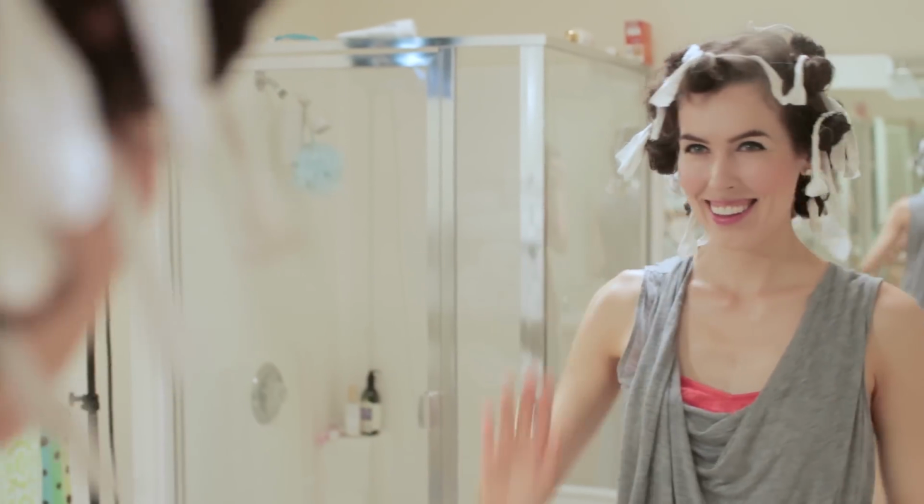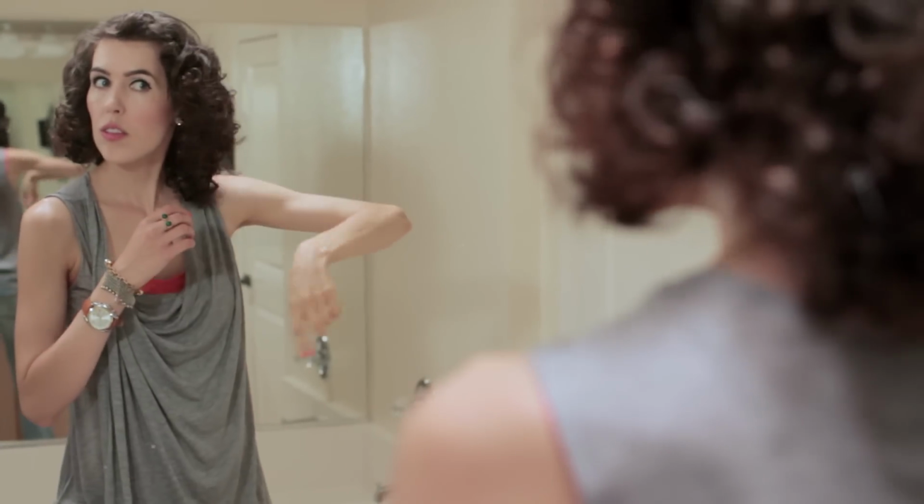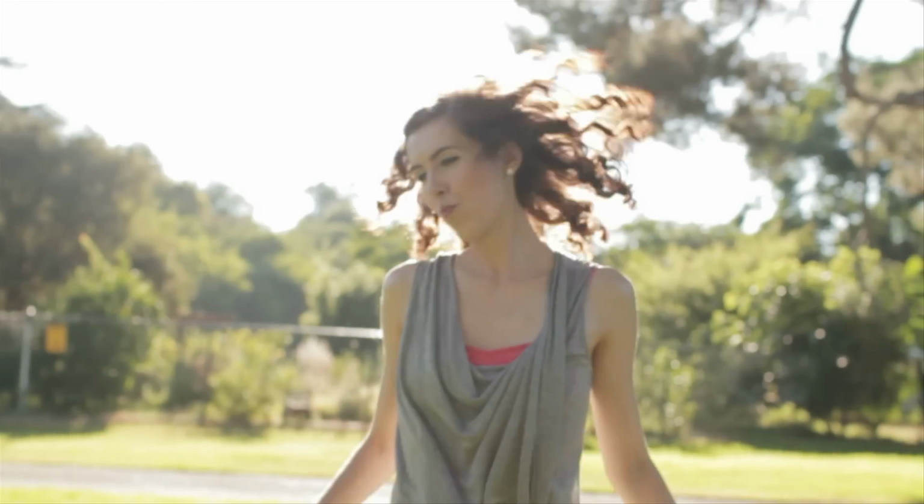Make sure that your curls are dry before untying them, and then just take them out one by one. Use a pen or your fingers and gently separate the curls. If your hair is naturally straight, you're gonna wanna use hairspray to set it. All done, woo, pretty curls.